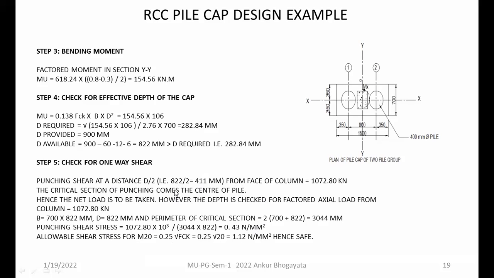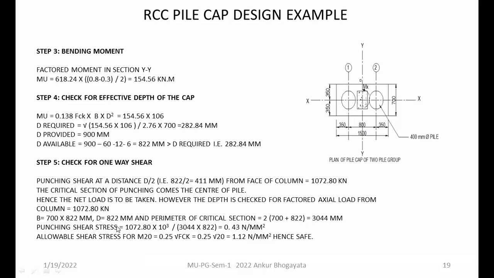One is you obtain the actual stress in the concrete based on the applied shear force and the area available at the section to resist that force, and the allowable shear stress according to the mix design. So here, let us say it is M20, so the permissible value can be very well obtained based on that value. Then you have to compare the permissible and actual value of the stresses in the concrete.